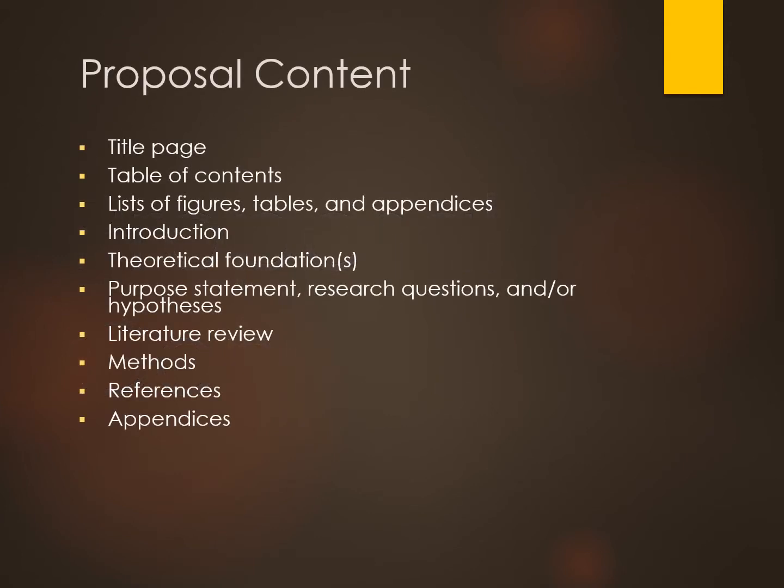Here's a general list of what should be in your proposal. You have the title page, the table of contents, list of figures, tables, and appendices. Then you have your introduction and your theoretical foundations, or your background information. Your purpose statement, your research questions, and your hypothesis. A literature review, your methodology, and then references and whatever appendices you might need to add at the end.